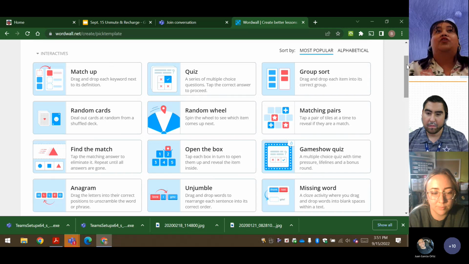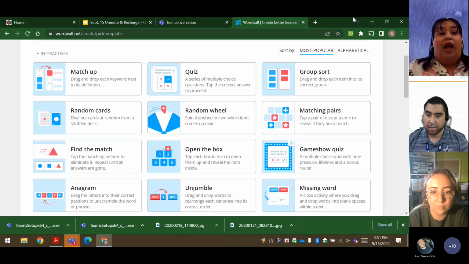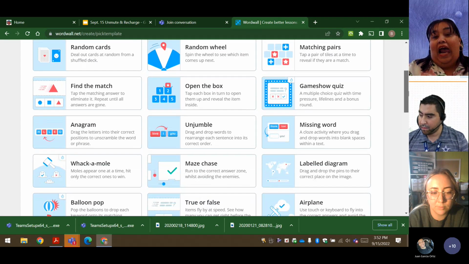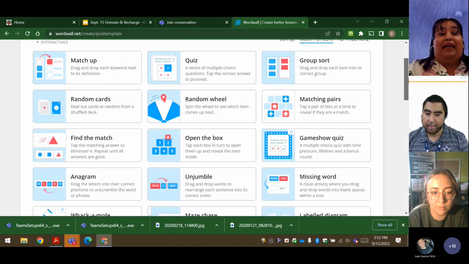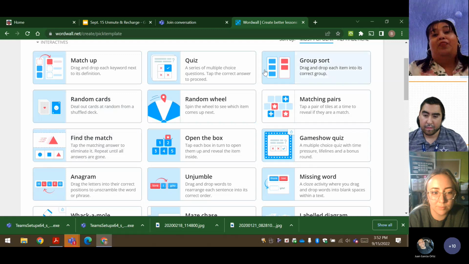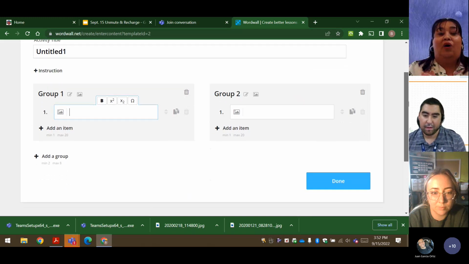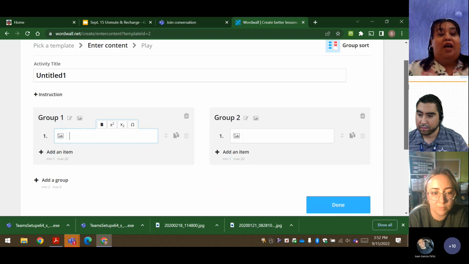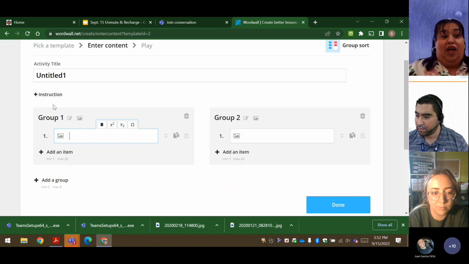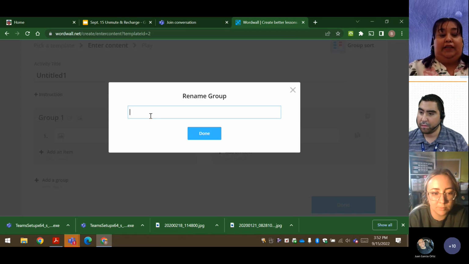I do math, so I do assignments on my vocabulary math words, but I also do assignments on math. So for example, I'm going to pick any of these. I'm very generic in the beginning. I like to do the sorting, and it's very easy. My kids have been learning right now about integers and rational numbers and whole numbers. And basically, I'm going to come here and click this and put integer.